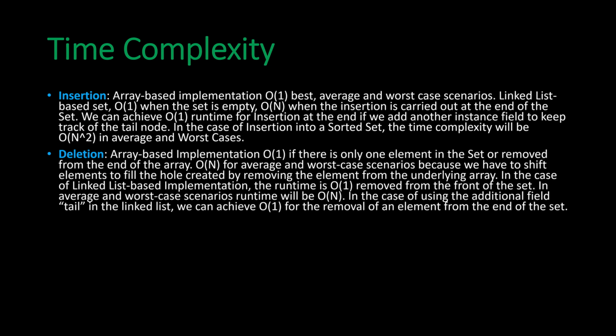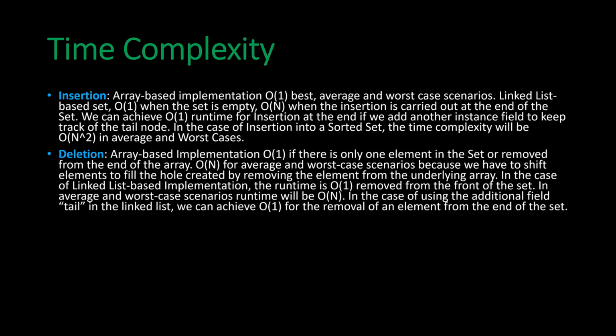Same way, if we are implementing set using an array, the deletion will be O(1) in case the set has a single element and removed from the front of the set. Otherwise, if this is not the case, the complexity will be O(n) for average and worst case scenarios, because we have to shift the elements to fill the hole created by removing the elements from the underlying array.